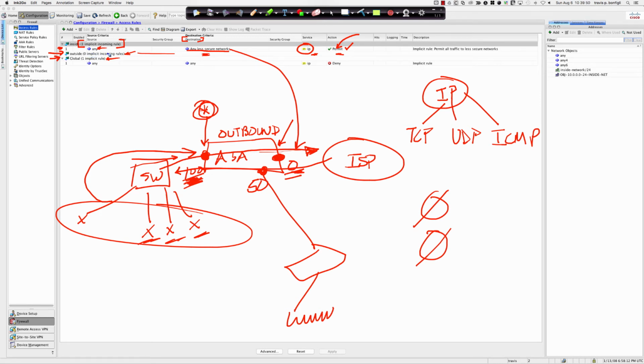So if there's not an implicit rule for the outside interface, then how is it that traffic is getting denied? And if you're looking down just a little further, you got it, right? It's this global implicit rule. So you're probably saying, well, wait a second, Travis, how come it's not denying traffic up here?